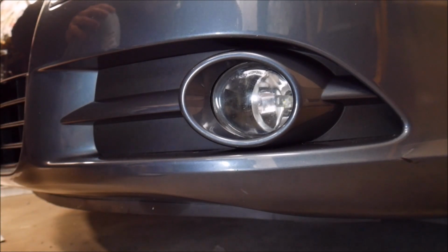Okay, so that about covers the installation of fog light bulbs into a pre-facelift Volkswagen EOS. This happens to be a model 2008. So I think this is a good update to the car, getting rid of the halogen bulbs. If you've watched any of the other videos, I've been systematically going through and removing all of the halogen bulbs, the incandescent type of bulbs, and replacing them all with bright white LEDs.